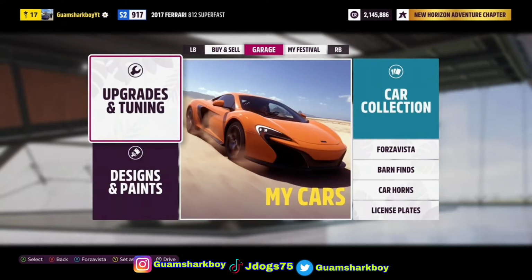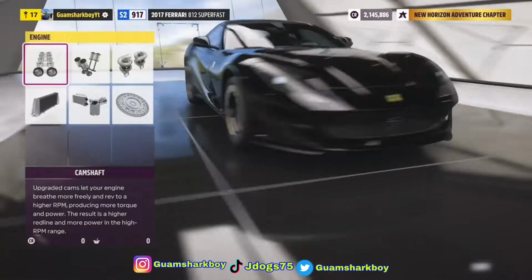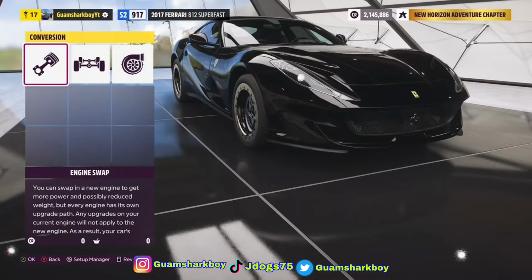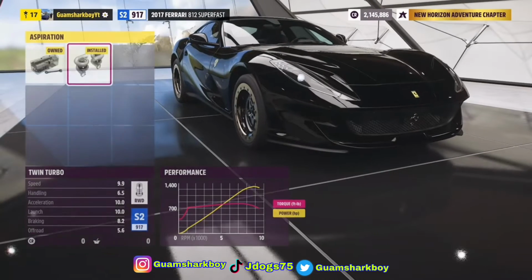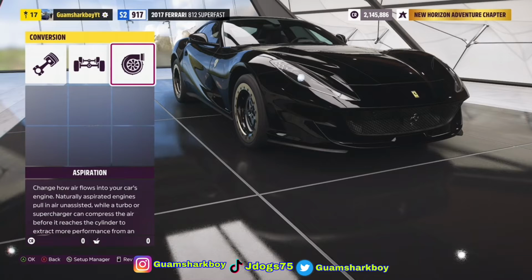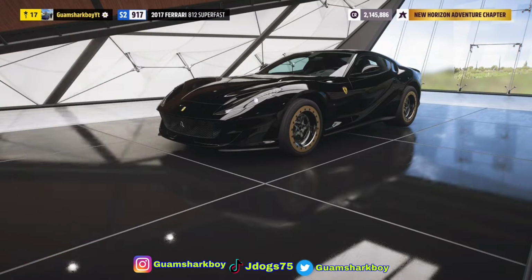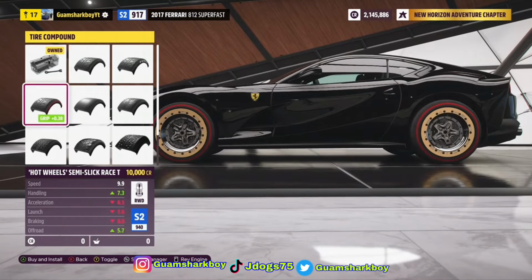So first we're going to go to upgrading tunings, custom upgrades. First off, you do not want to touch your engine swap. You do not want to touch your conversion. You just want to touch the turbos. Go to your tires. Get those drag compounds.